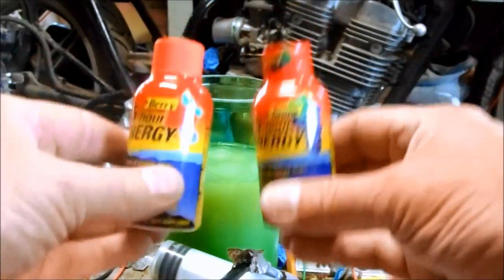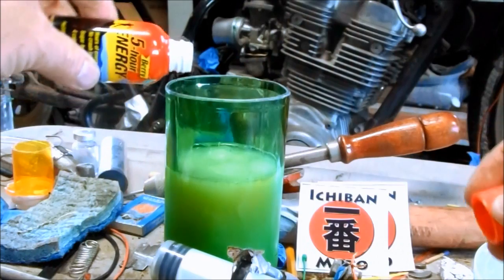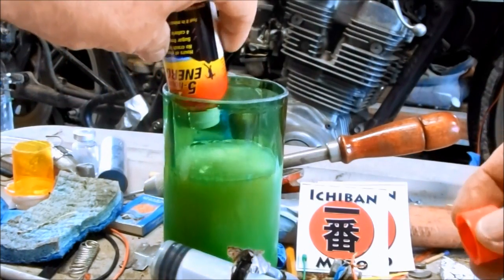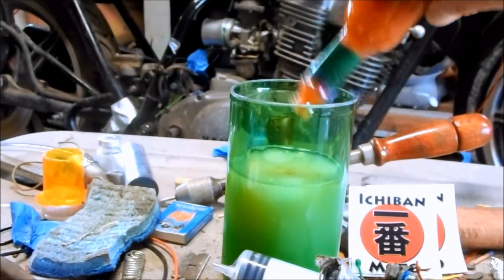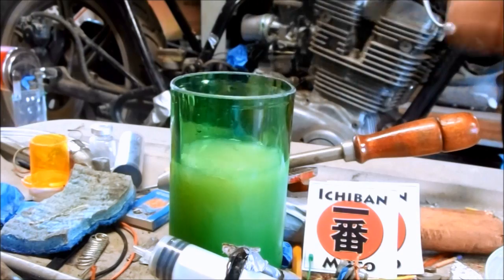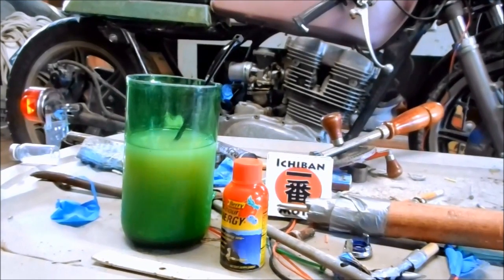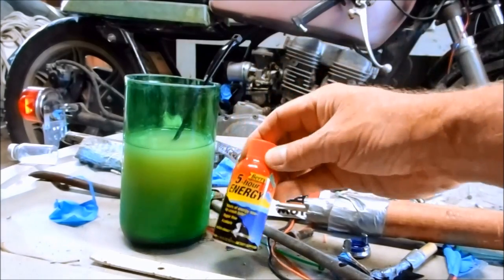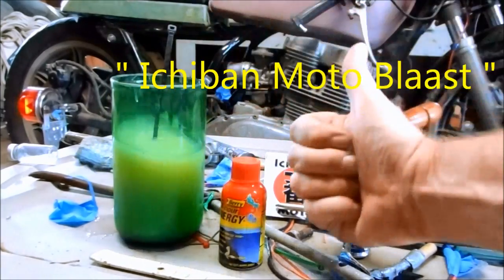1 berry and 1 grape bottle of 5-hour energy, 22 drops of pepper sauce. Give it a good stir. So when you need an extra kick of energy to work on your motorcycle, just reach for a 5-hour energy and mix up yourself an Ichiban Moto Blast.